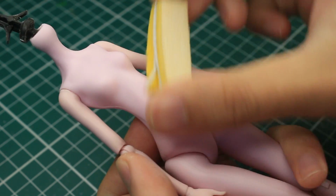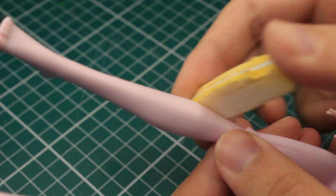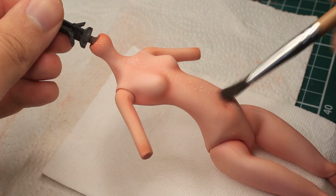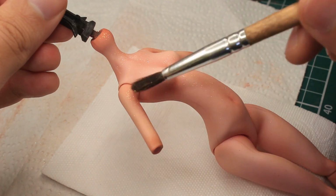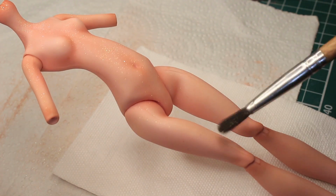And then I sanded her body and forgot to record anything from her body blushing. I thought that I recorded some clips, but I didn't, so I only have this footage of me applying Pearl-X powders at the end.